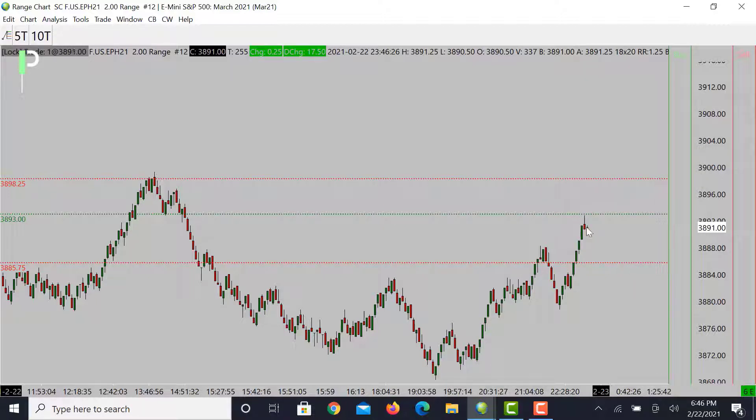If it does reject here and come all the way back, we're going to look for these 3884-85s as a nice opportunity for a bounce for a continuation to retest those 3898s and try to push through. Now if we get underneath these 3885s, maybe get some resistance and try to pull this down into these 3880s and then potentially into those 3870s below. So we'll see if S&P 500 gives us that opportunity.